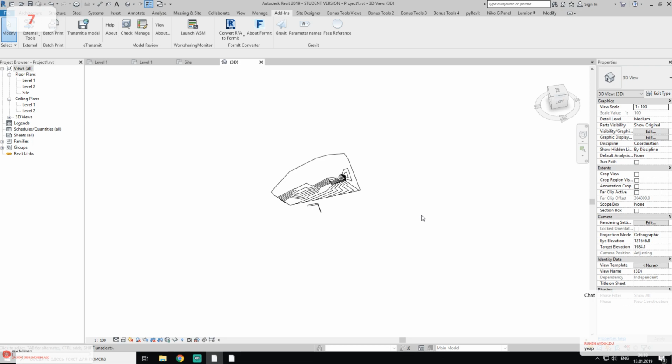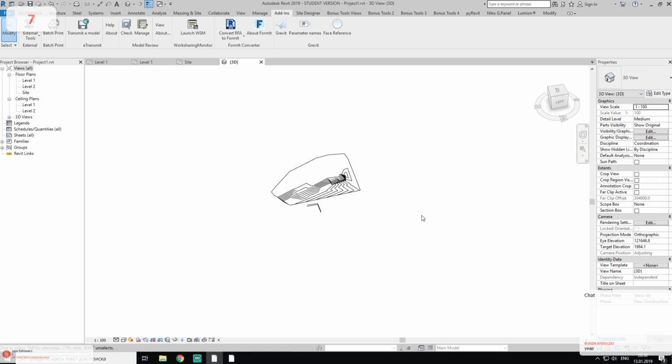So we will create today from scratch. I will show you how we can create the site with Revit vanilla tools, and after that we will go back to these tools, and I will show you where you can download it, because I will give you a trial version, and if you like it, you can buy it also.